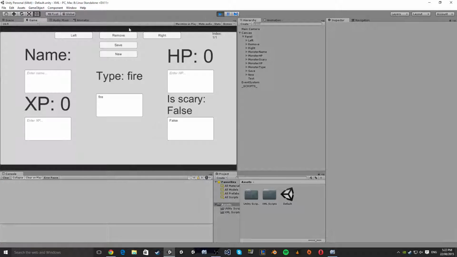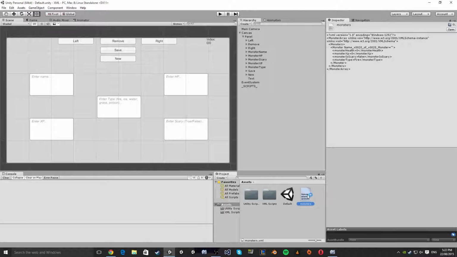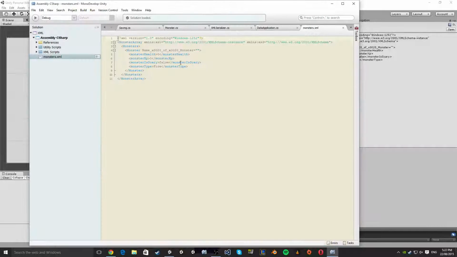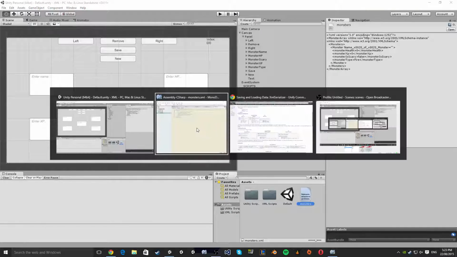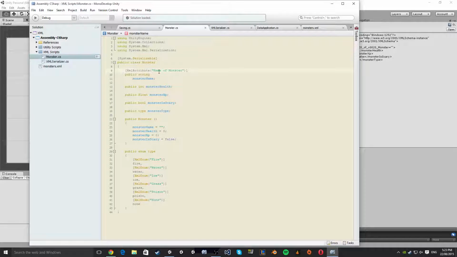Alright, so when we load it and we deload it, you see that when we open this up, we get name of monster. It's still spaces, right? But you see how it looks a bit nicer? So we could do a few other things, such as just going with this way.